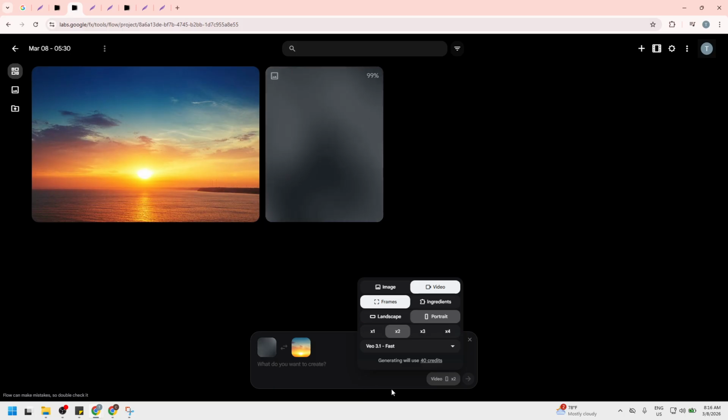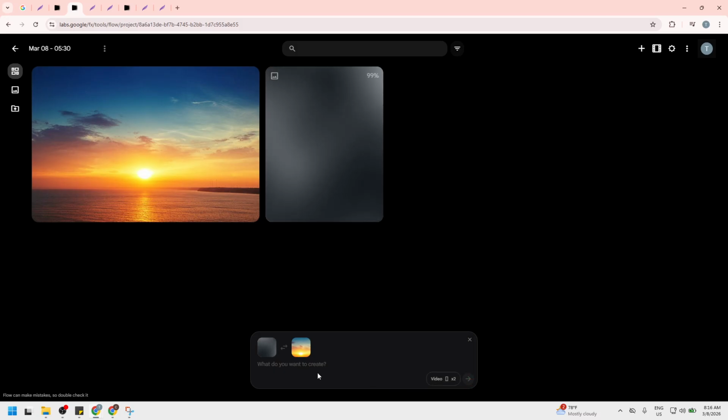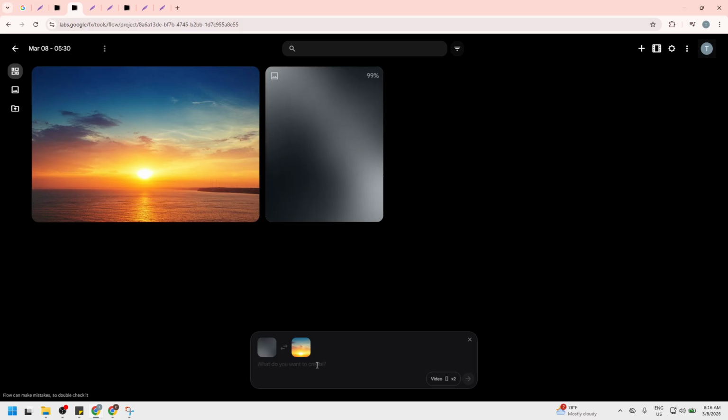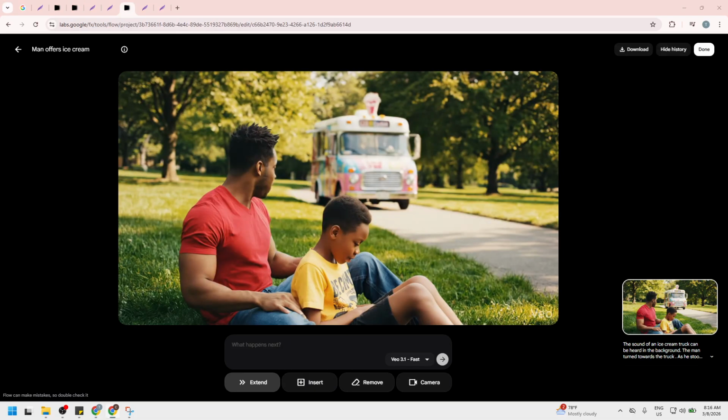Click Generate and let Flow produce a short clip, typically around 8 seconds. Preview the result, and if you spot a standout frame, right-click the video and choose Save Frame as image to grab a still for thumbnails or continuity notes. You can also generate multiple options and compare pacing, composition, and lighting to pick the best direction.